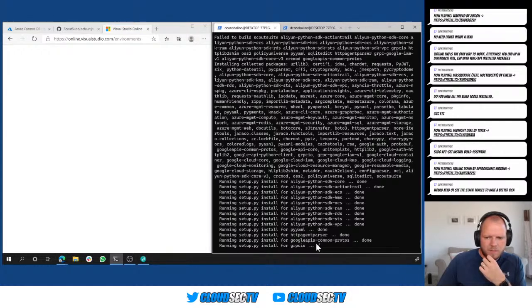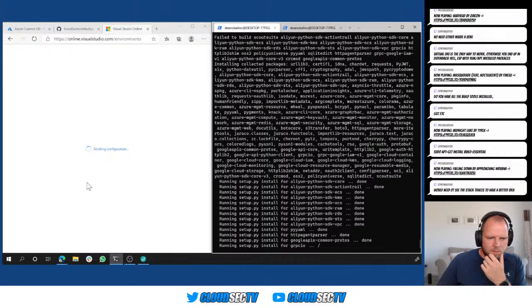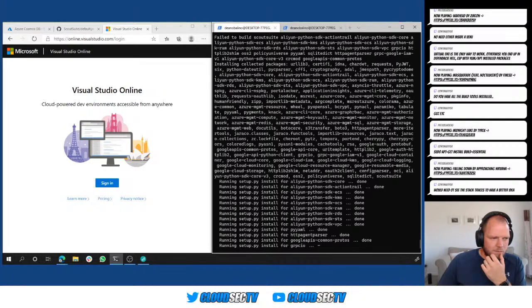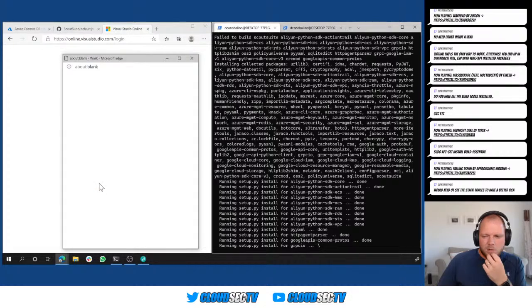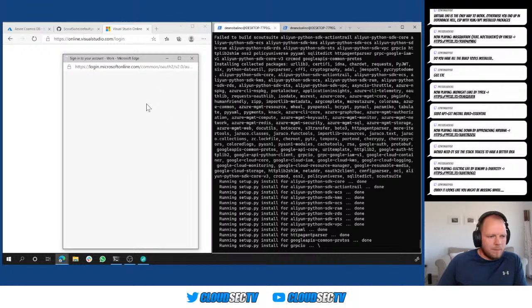Seems to be stuck on this gRPC thing. Will we ever get ScoutSuite to run? Gone from reviewing a security tool to just playing around with my Windows machine.